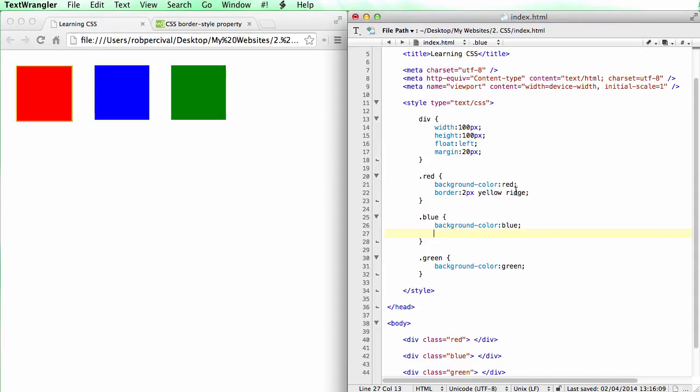Now we want to use a different instruction. So we're going to call this border style. So this is where we're going to set our border style. So we've got ridge and all of the other ones. We can actually set it to be different on the top, bottom, left and right. So maybe we want ridge, solid, dotted and dashed.